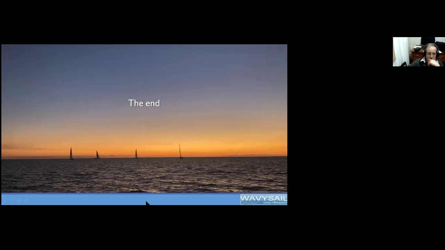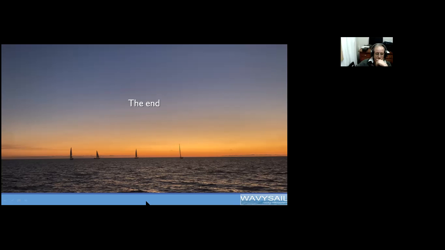I started getting all sorts of dodgy ads the moment I ordered a sextant. Great excuse, Wavy. Oh, that's what you said earlier, Wavy. No, seriously, it was the weirdest thing. I was like, why am I getting all this dodgy stuff? And then I realized it's because I typed in the word sex. So anyway, welcome to the internet. But no, I ordered my last one online, and it's done a number of crossings. It's done me good. I can't remember the name of the company. I can check for you though anyway.